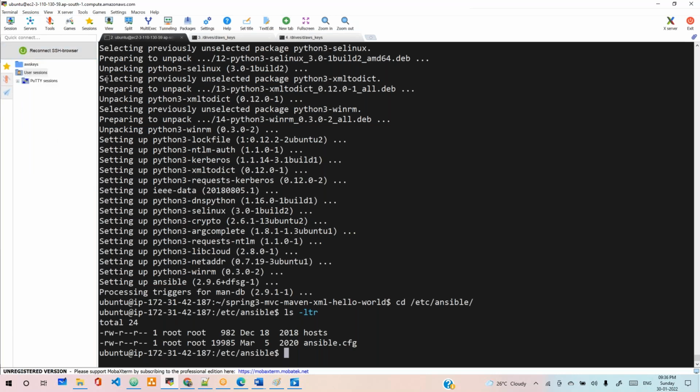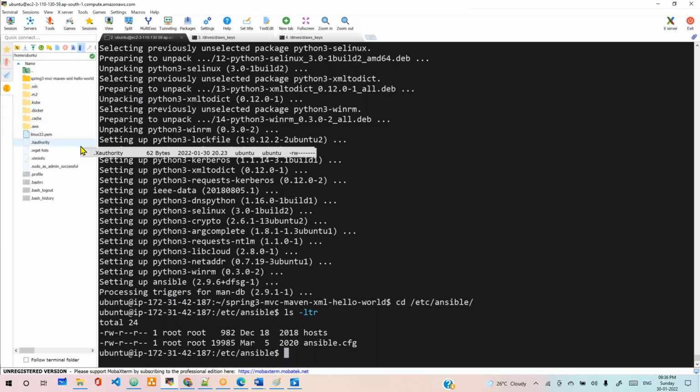Okay. It's copied under home Ubuntu. Copy home Ubuntu Linux 33 to Linux 33.pem here.